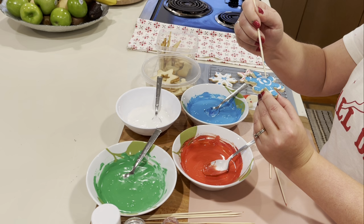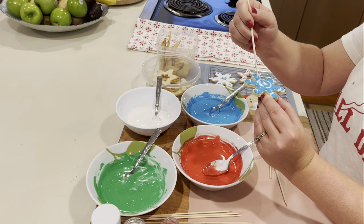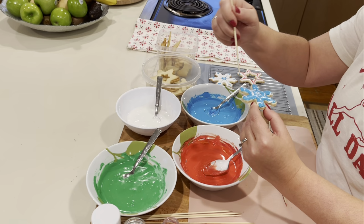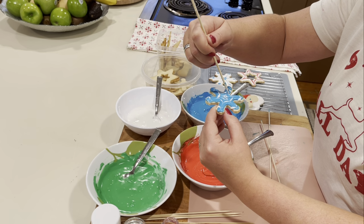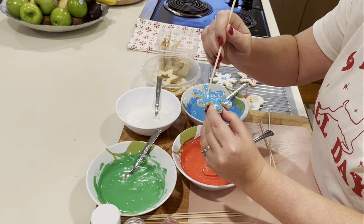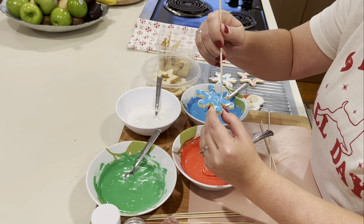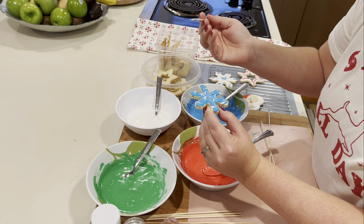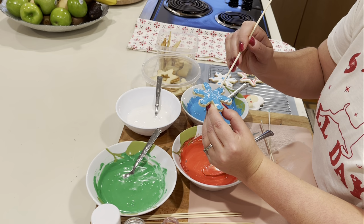So when you have the lines like this... So I'm just going to have to mix these two up together. Absolutely. So when you have the lines like this, you can just go out like this. You could go back and forth, too. I do find these kind of look like spidery or something. And then on each of the sides here, you can actually pull it in, and it looks kind of like a flower. And this is my favorite way to make a little beautiful flower in the middle of your cookie. And I just think that that's absolutely gorgeous. So don't forget to pull the lines in on the side, because if you just do the outside, you're like, okay, that looks like a spider web. Okay, well, you're not done. And then anytime that's kind of pulling apart, go ahead and just stick your toothpick right in there and it will flood right back together.